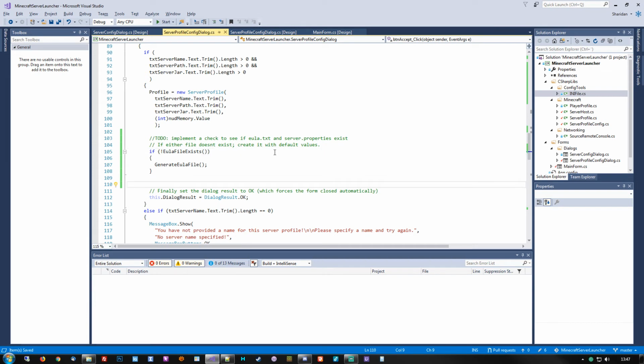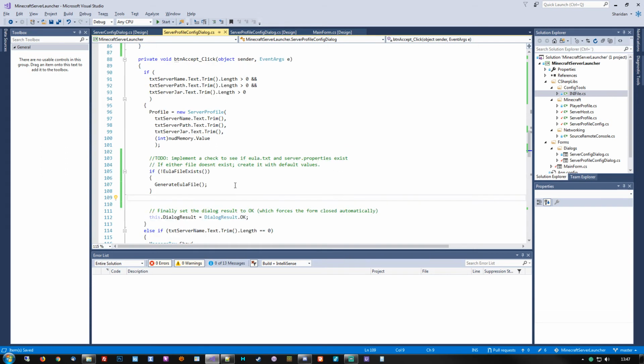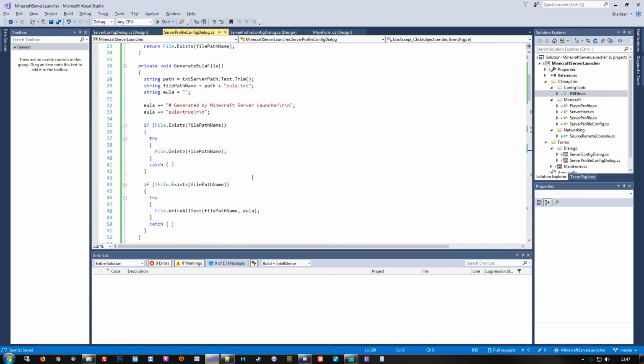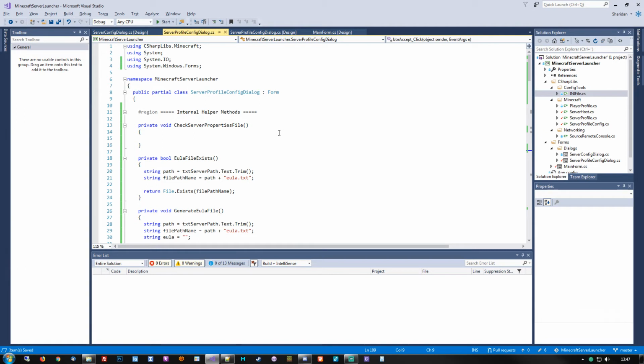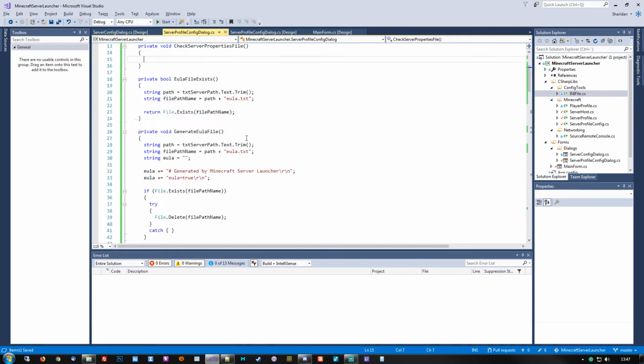Nice. Next bit would be doing all the server properties checks, generate some default settings for it, and for that purpose, we could just generate an empty one and embed it in our program here, and then just write that.